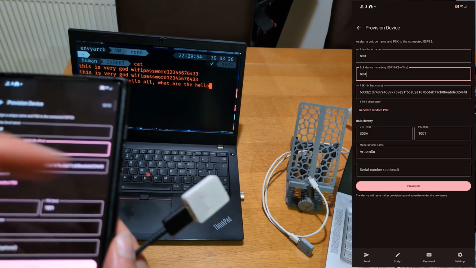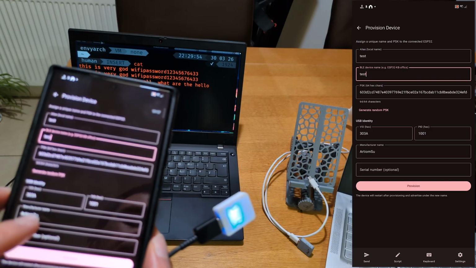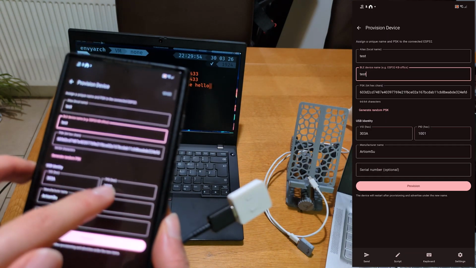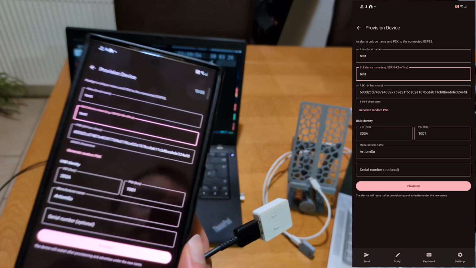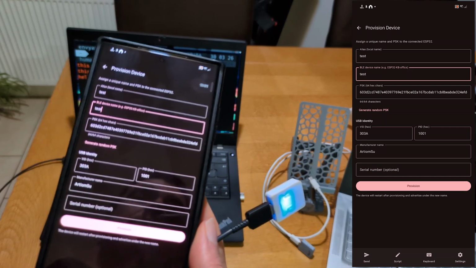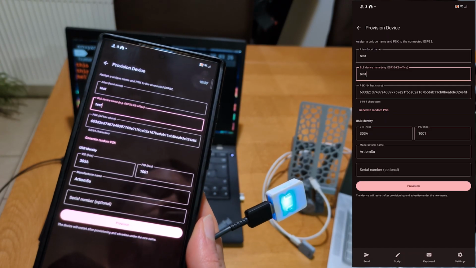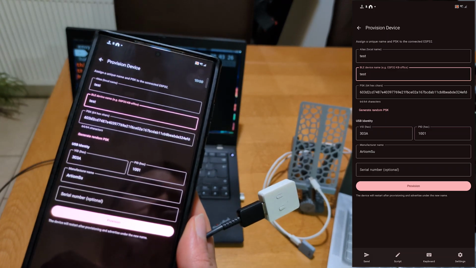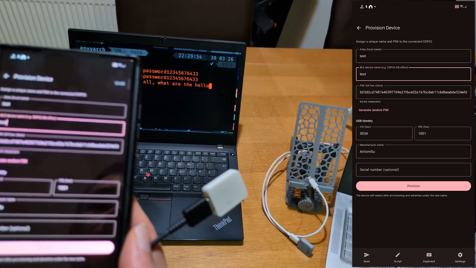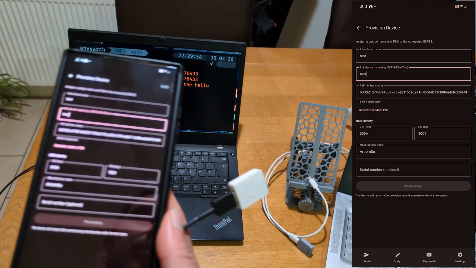So for example, if you want to spoof a Microsoft keyboard, you put in Microsoft here for the manufacturer name, you put the serial number of the keyboard, and you put the VID and PID of the keyboard as well. This is handy. I haven't come across this situation myself, but I heard that in some companies they limit what USB devices are allowed. So this way you can spoof a USB device that's allowed, and you can continue using this. But anyway, in our case, we don't need to touch this. We can just leave it as default and then hit provision.